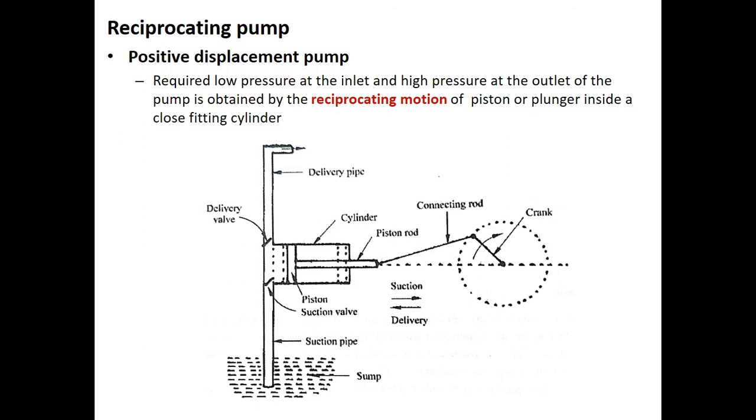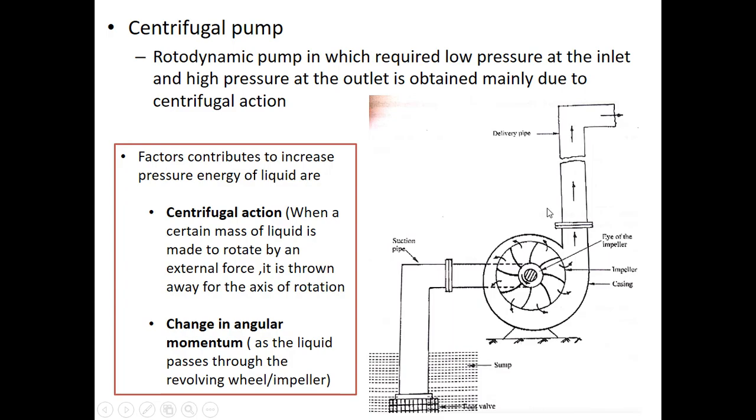So this is how a reciprocating pump works. And there is another part which is not shown in this figure, a strainer, which is usually provided at the end of the suction pipe. So when you pump the liquid from the sump to the cylinder, in order to filter out some leaves, wooden pieces, or other waste materials, a strainer is usually provided at the end of the suction pipe. And this is how a reciprocating pump works.